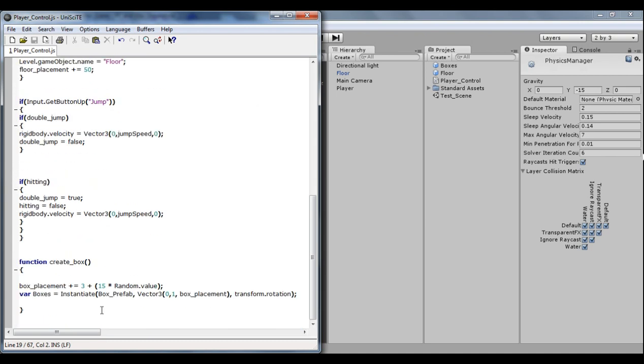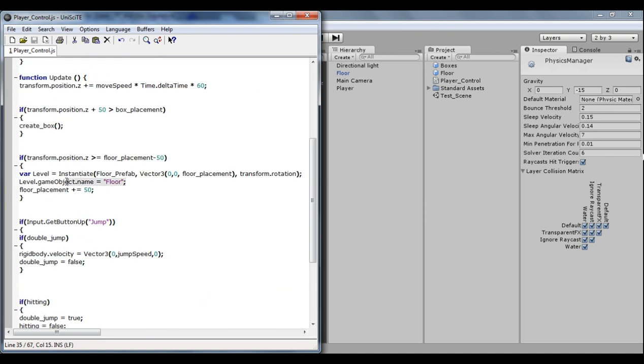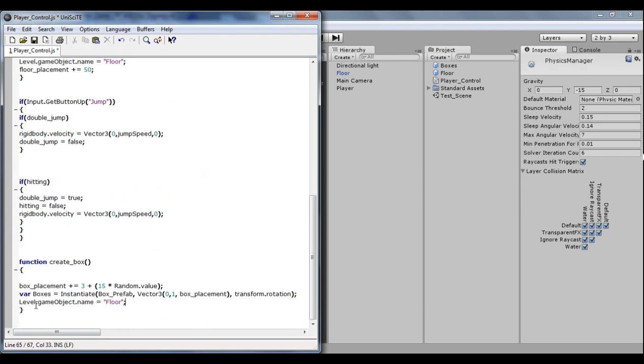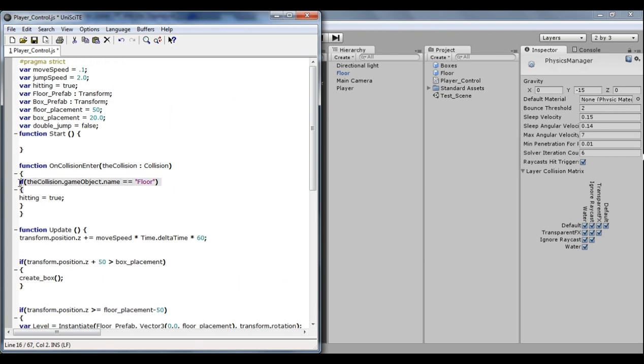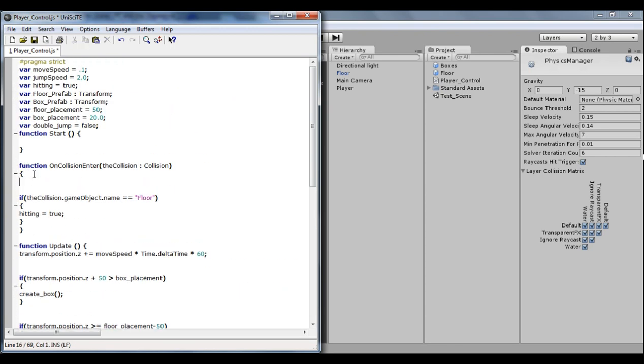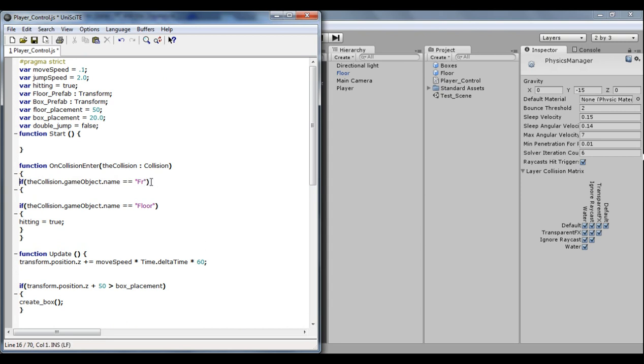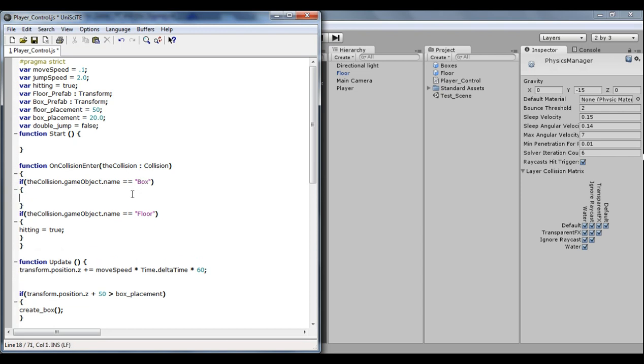We're going to do the same thing that we did up here with the level. We're going to just copy this code because there's no need to rewrite it all. Name it boxes is the variable up here. And we're going to name it box. So up here, if we collide with a game object called box, we want it to end the game.